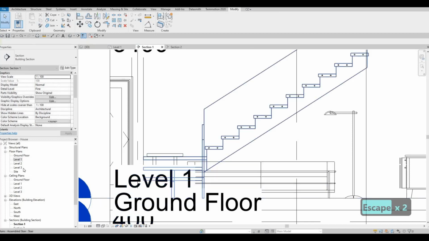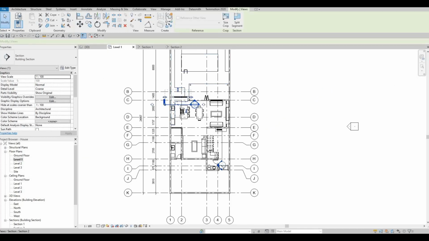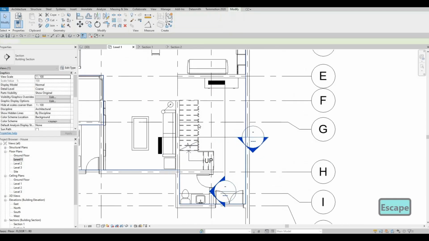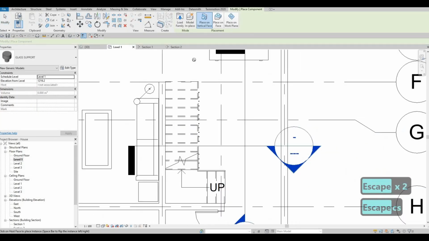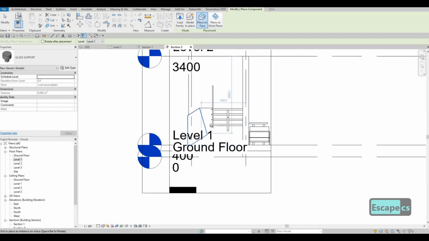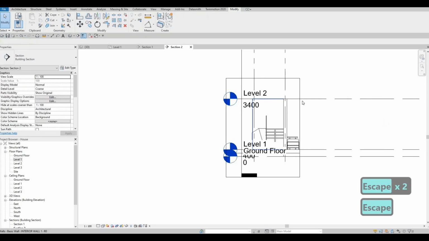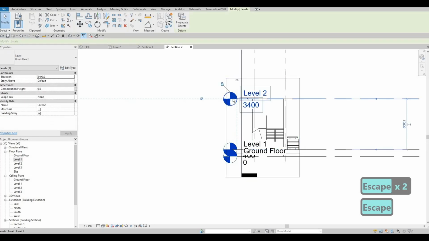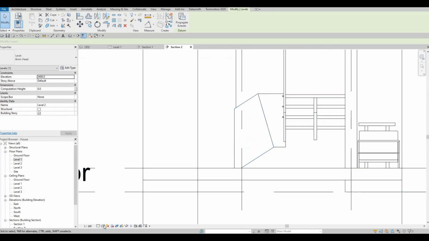And then on the same side we need to add another section here, or just move this section on this side. Make sure select this one, CS, and then go to section 2, and then we just need to clean this up first as we cannot see everything, and then make it wireframe.